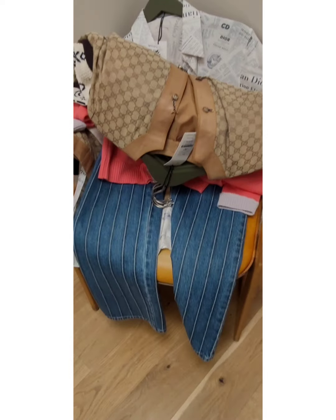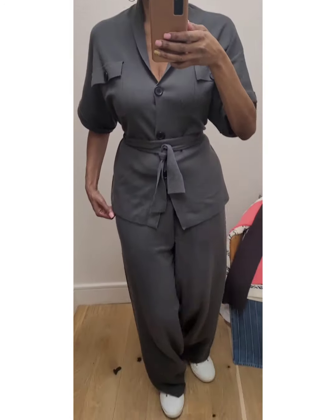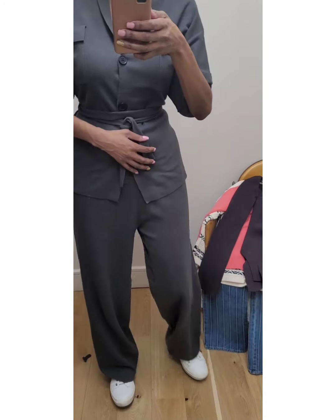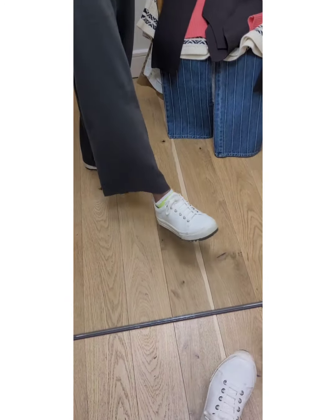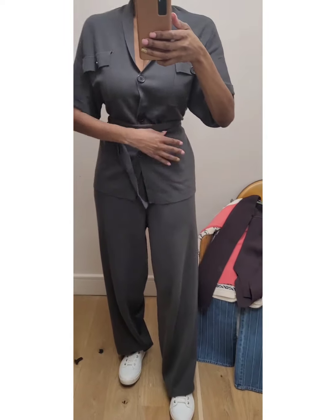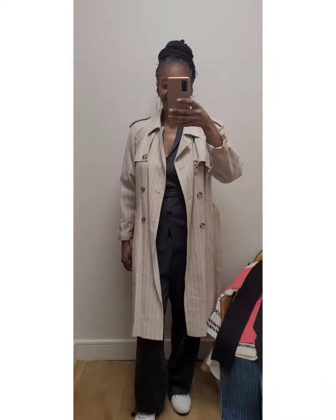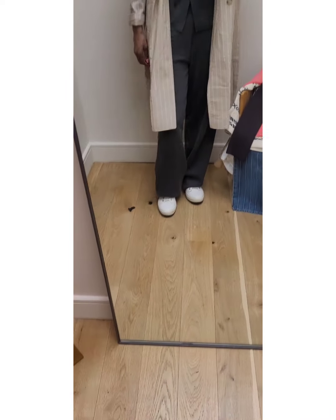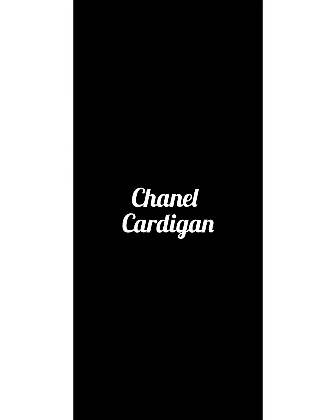Are we having fun yet? Let's head into the fitting room to try on all of these items. Let's first start with my OOTD. I am wearing this cohort set in a beautiful charcoal gray — not very springy in color, but certainly comfortable and soft, perfect for shopping. I paired it with these white Zara sneakers for comfort and something I can slip on and off without wrinkling. And to accompany it, I threw on my trench coat — details on this trench will be linked below. You need a trench in the spring.